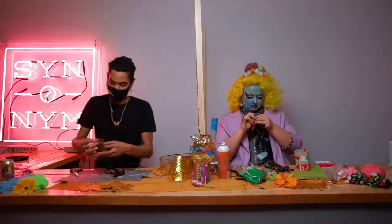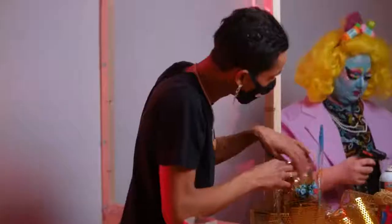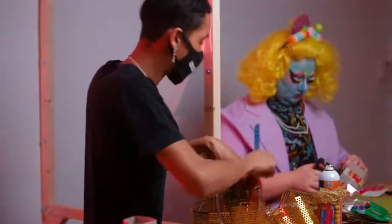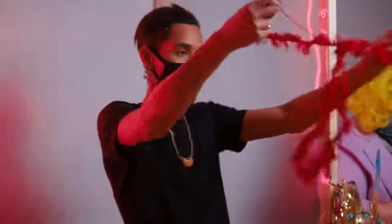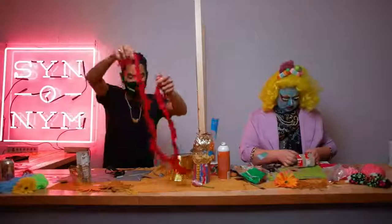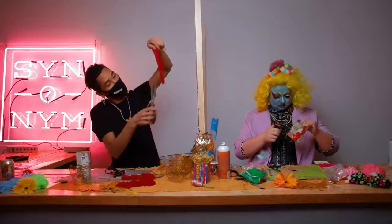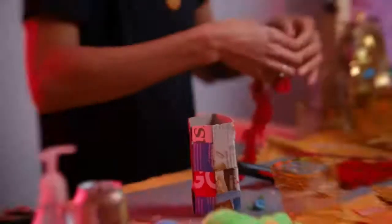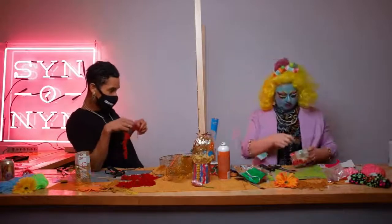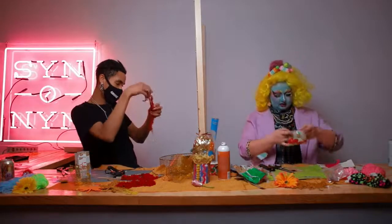Okay. Yeah, so I don't know how this one will glue. One second, I'm just gonna glue it. I have another tassel here. Ooh, cute. So I'm probably just gonna do the ends of this one here. Yeah, I think I'll just do that. So what are you gonna do to yours? I am just gonna keep adding these in kind of a little pattern around it.